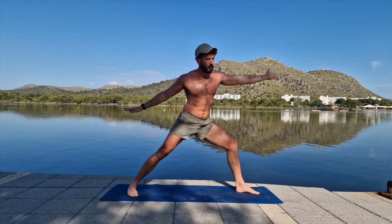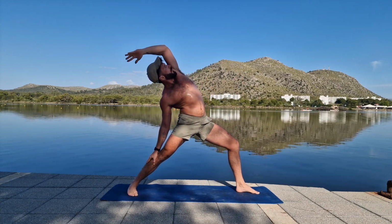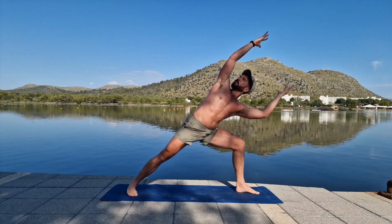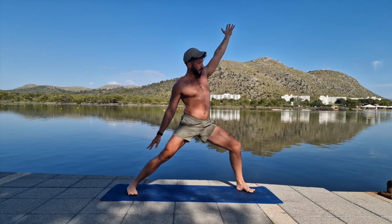Next inhale, lift up, reverse the warrior. And on your exhale, bring that forearm to the knee. Lift the arm if you wish. And then inhale, reverse warrior.